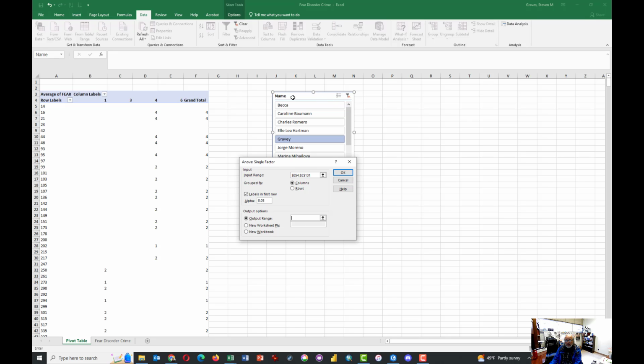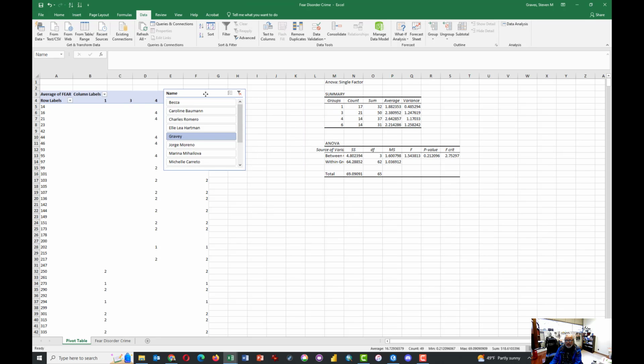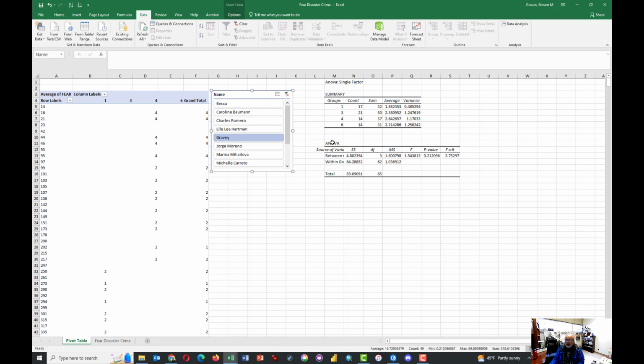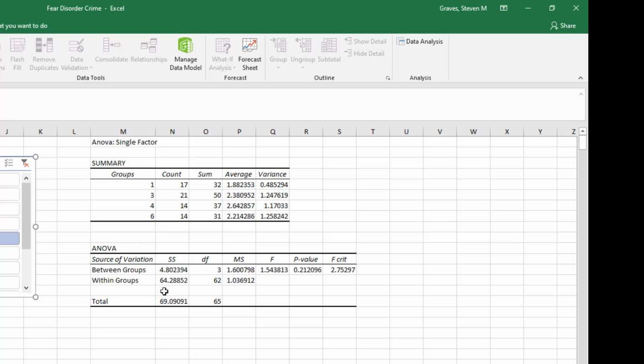We can move the slicer off when we want to. I'll just click here in cell M1 and click OK. Grab the slicer and move it off to the side. And here we have my results for Anova Single Factor.